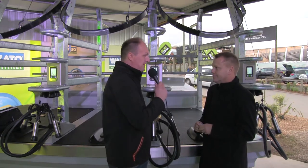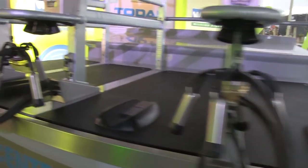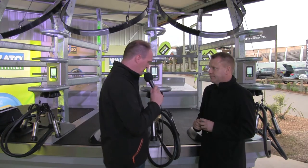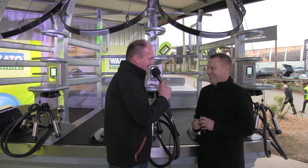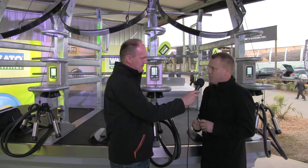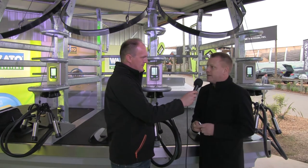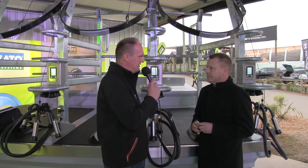On a TMR farm milking many hours every day, the reduced weight means the running life of the rollers and running gear underneath would be significantly increased. In terms of cost, it's roughly seven to eight hundred pounds per bail more than a traditional concrete platform. It is a little more expensive, but the payback comes further down the track when you don't have to replace rollers and running gear.